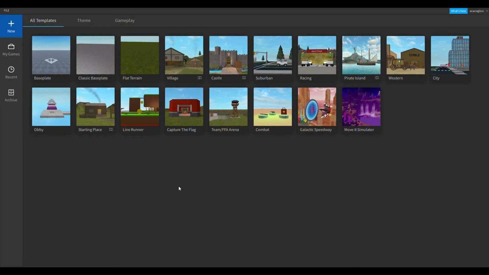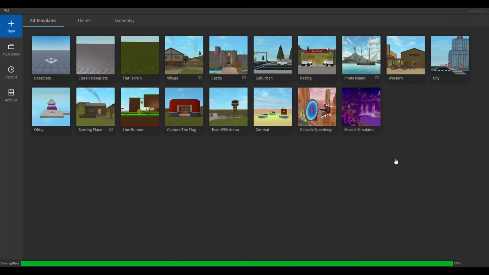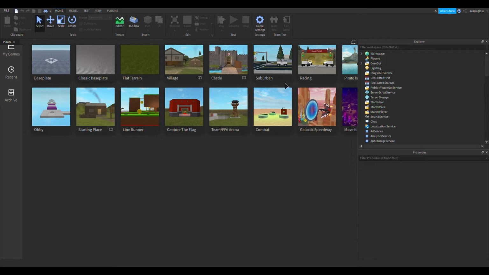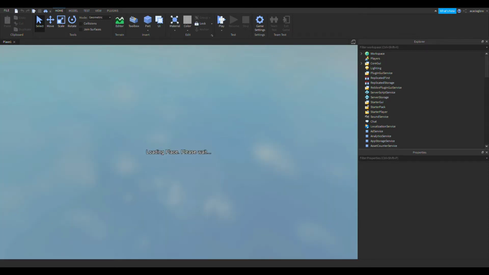So the first thing you should do is open up Roblox Studio. Any of the maps will work, but I believe if you choose any of the bigger, more detailed maps, it'll just make it a lot laggier, so I just like to use classic base plate. Click on it to open it up, and your computer might do a small unresponsive thing, and that is perfectly normal. It does that with me a lot as well. So just wait for it to load your map.